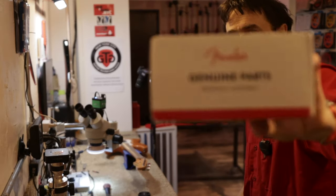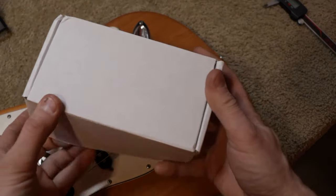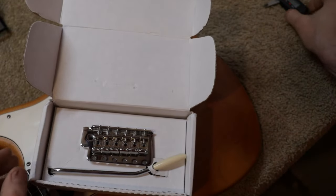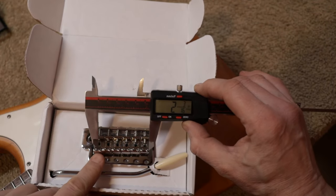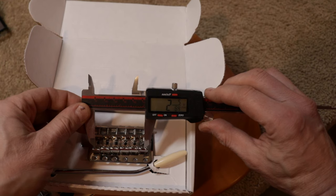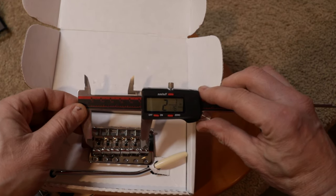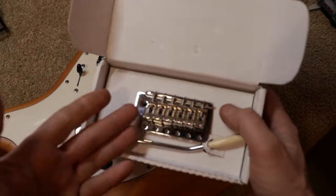What is the solution? The solution comes in a box like this. I'm going to open the box and show it to you — it's another bridge. Now if we take this measurement, two and three sixteenths, and we place the caliper on the first string here, you can see that the other side falls outside of the saddle. So we need to narrow it a little bit. The measurement on this one is two and one sixteenths from E to E — so this bridge is narrower than this one.